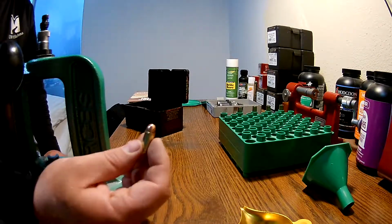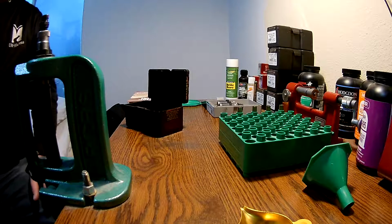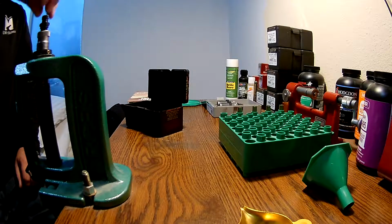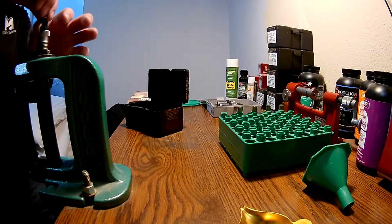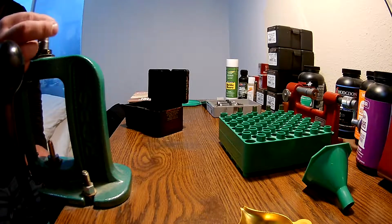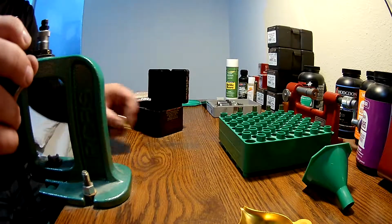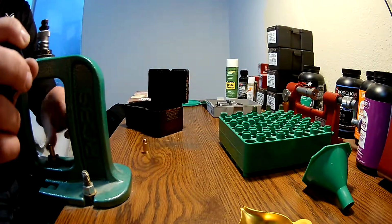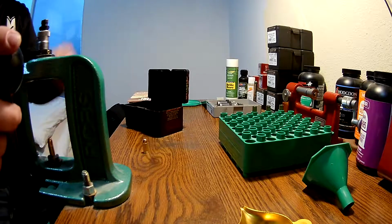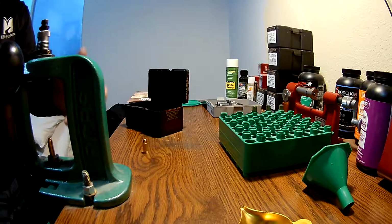Now, if you were going to be doing a lot of this, you're not going to do that whole process for every single bullet. So what I've done is I've got it to where it crimps at the right spot. I'm going to lock my little locking collar down, and I'm going to run the bullet seating portion of the die in until I feel it touch the bullet. And then you would lock that down. So now for every single round, if we were to pretend that's got powder in it, take that, put the bullet on there, and then run it in, and it will set your bullet to the right depth and it will crimp the cartridge all in one fell swoop.